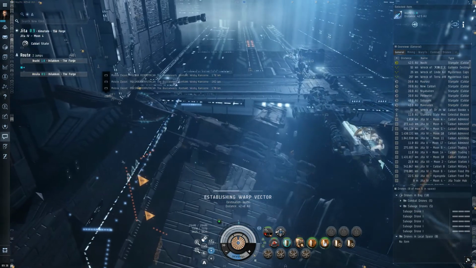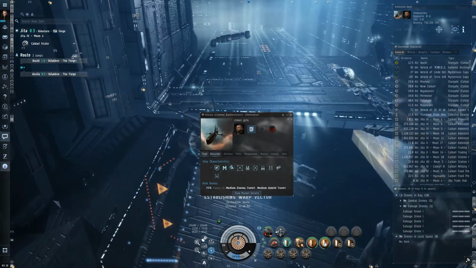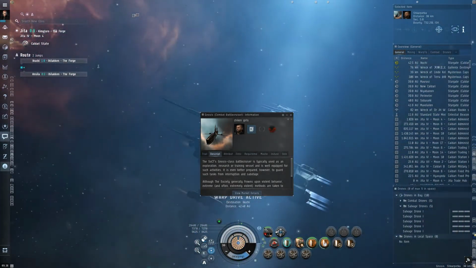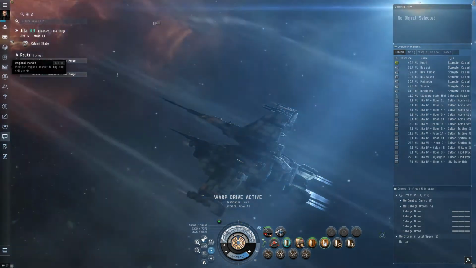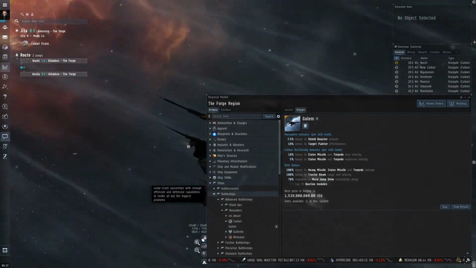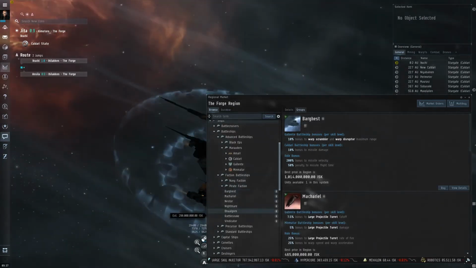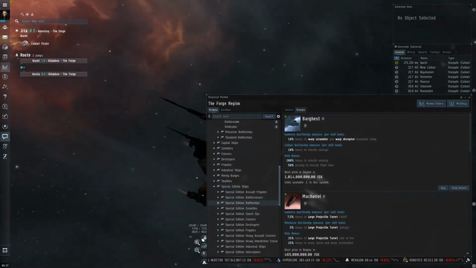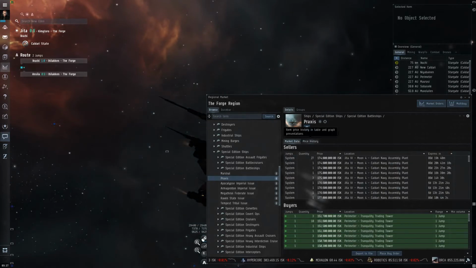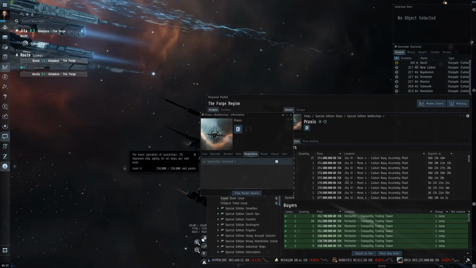Okay, so this is a Gnosis. I want to show you a battleship that you can potentially pilot if you're new. So let me just find that, not special edition battleships, the Praxis. Okay, so the Praxis is a battleship, and all it requires is Spaceship Command 1.